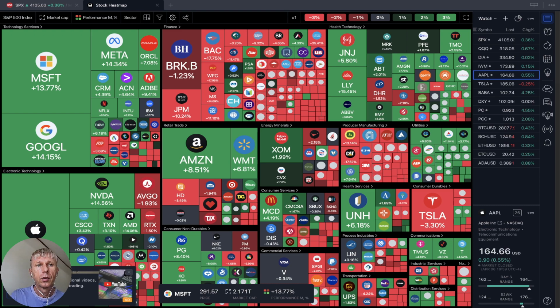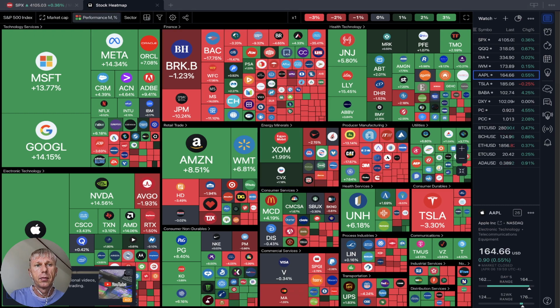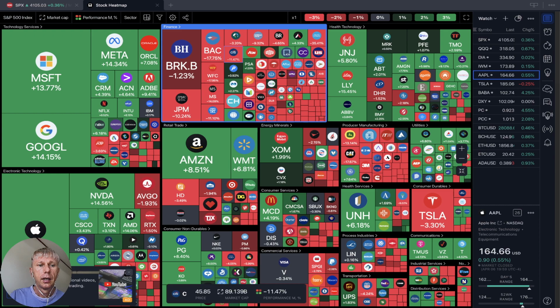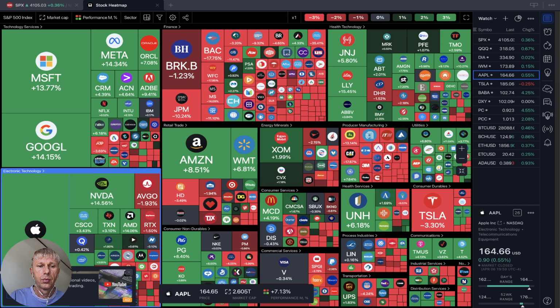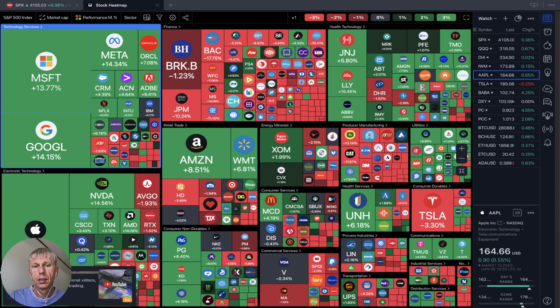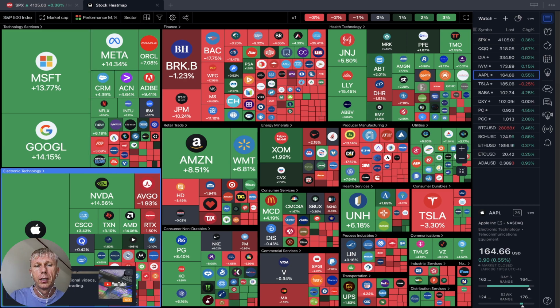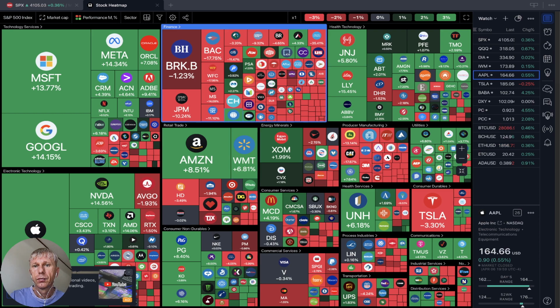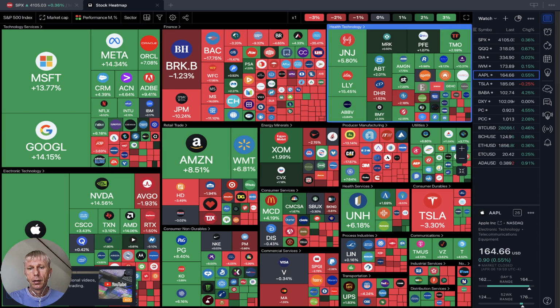Okay, let's start from performance, monthly time frame performance, stock heat map. Looks like technology is green. Yeah, QQQ is the most bullish index. Finance is red, that's what was expected. And electronic technology, Apple, the old technology is red. Mega stocks are very green. Even retail, Amazon, Walmart green. Only large corporations green, right? Health technology looks like green.